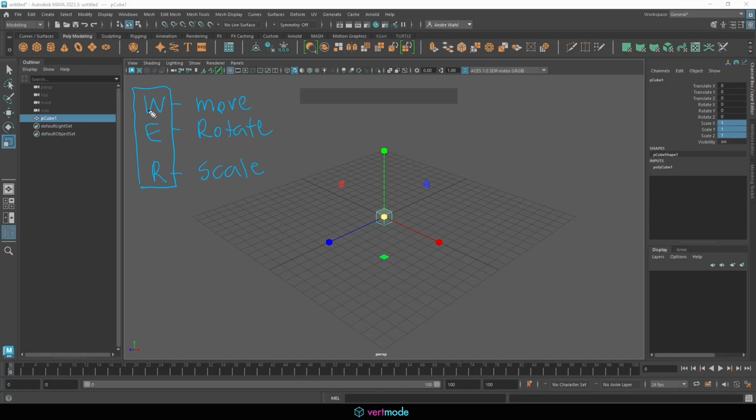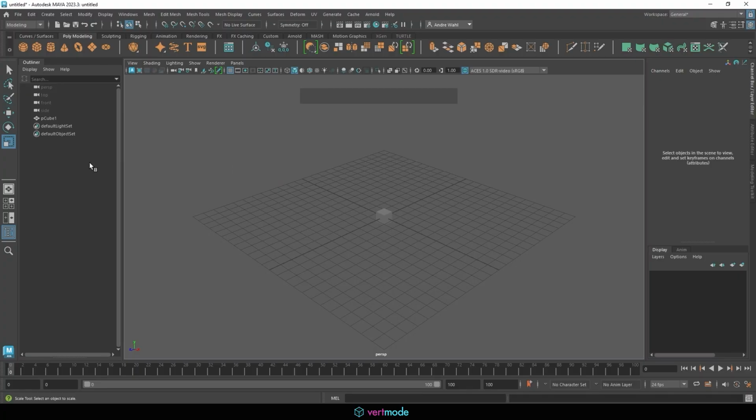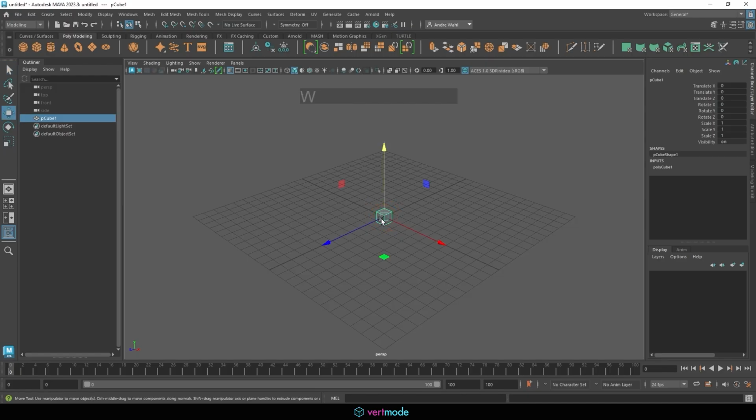And if you want to throw an interesting one on top, we can actually throw Q on top, which is the default select tool we started in. That's this arrow one here. So let's say you wanted to select things without moving, you could use Q to do so. So let's go ahead and practice this. Let's go ahead and click off of this object. We're currently on the scale tool. Let's go ahead and press Q to switch to the select. Let's click on the cube and switch to W to move it.